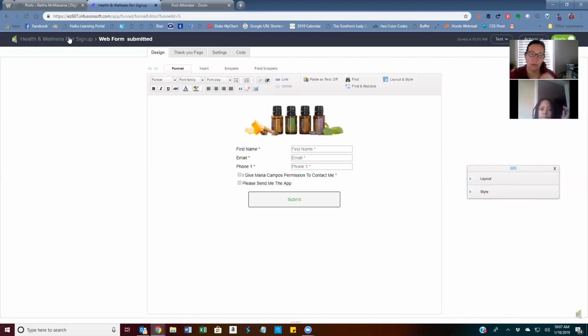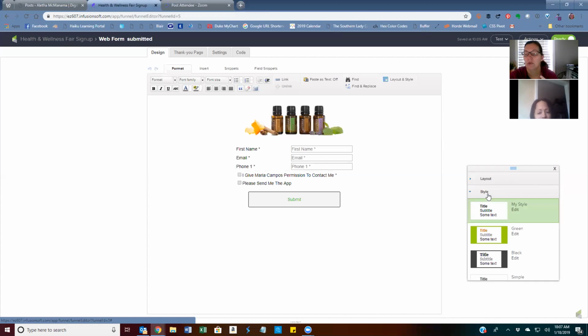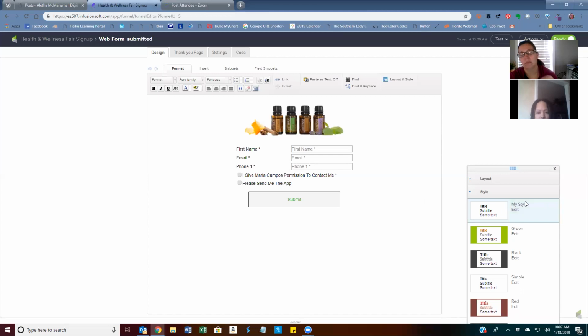So you can create them all, and then you're able to pull them in whenever. Once you've created a template, it will show up over here under styles, and then you can always drag it over and select that one, and format it with your text or whatever. They'll be under styles.